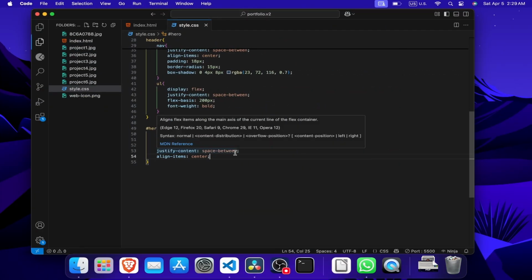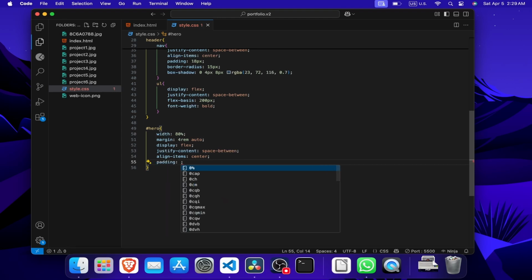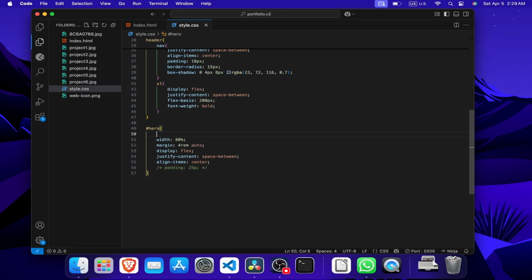I'm going to give it a padding at the top of 25 pixels. That's the spacing at the top. Then, you know what, just before I give it a padding, let me give it a background color so that you can see what is happening.